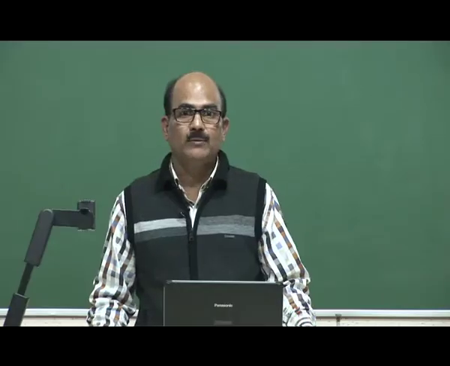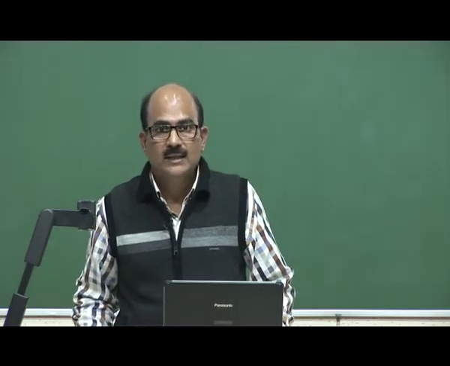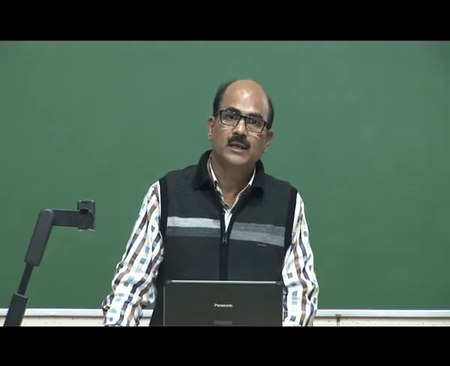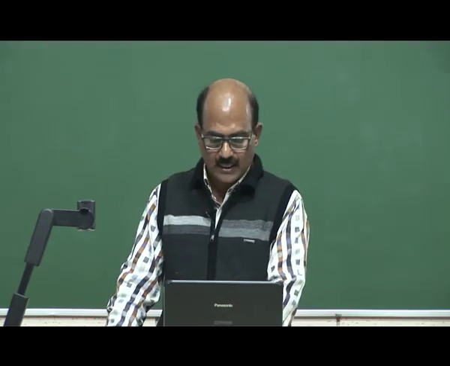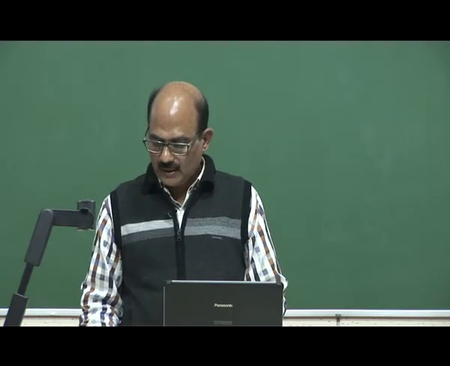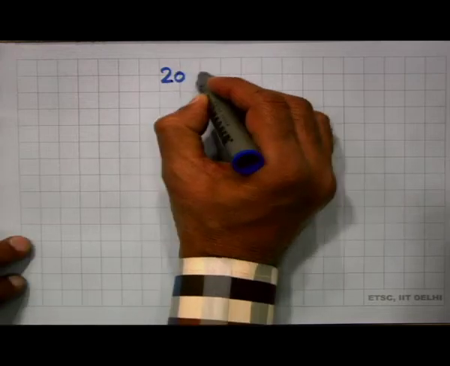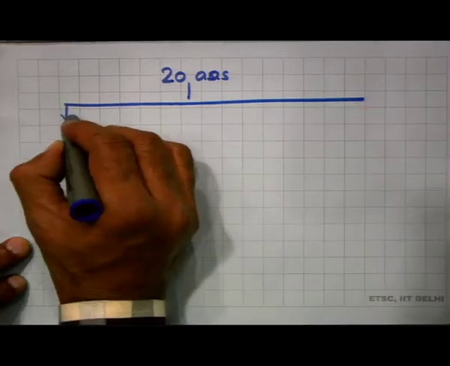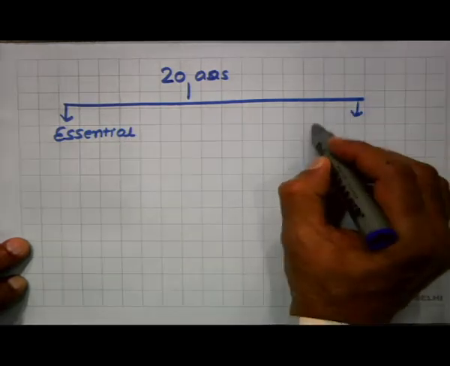There are 20 different types of amino acids. These have been classified on different bases, that is essential amino acids, non-essential amino acids, acidic amino acids, basic amino acids and neutral amino acids. So about 20 different types of amino acids have a great role in our body function, in our metabolism. These 20 different amino acids are firstly divided into essential amino acids and non-essential amino acids.